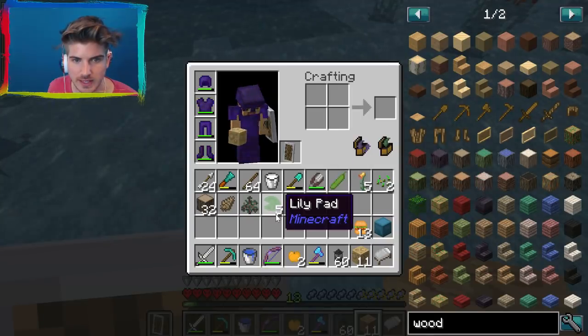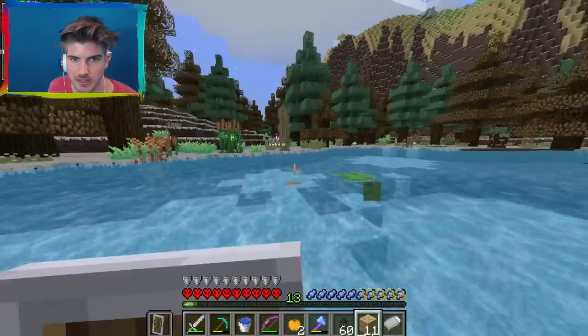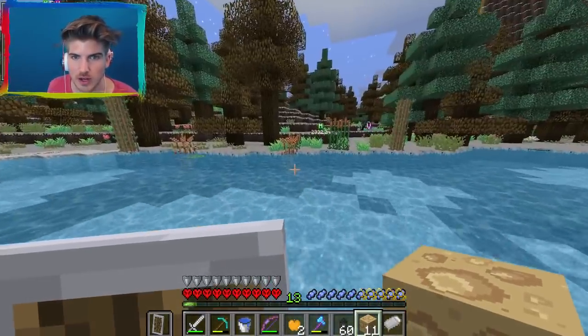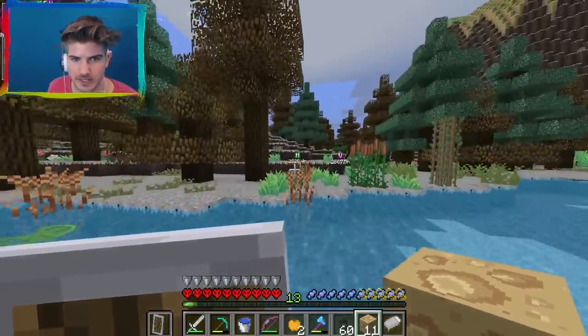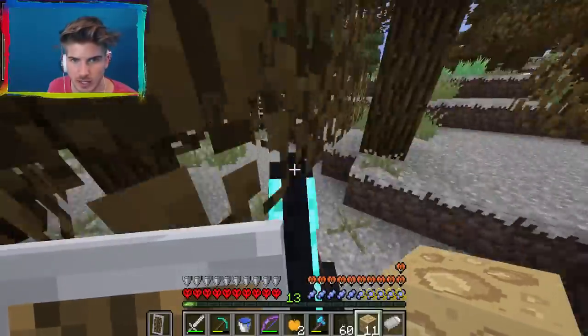Maybe he'll be forever on this lily pad. But probably not. Oh my god, that was so cute. I'm so sorry, platypus, if I killed you. Oh my gosh, I'm scared he's gonna come back. And Horsea, you scared me. I didn't know where you went. Past the evil platypuses and to the ominous woods we go.